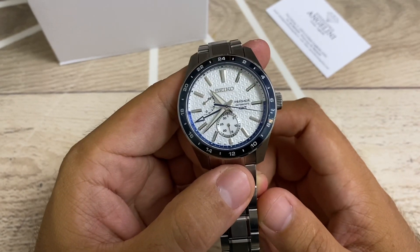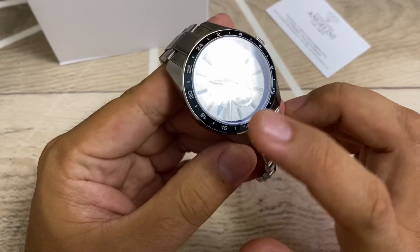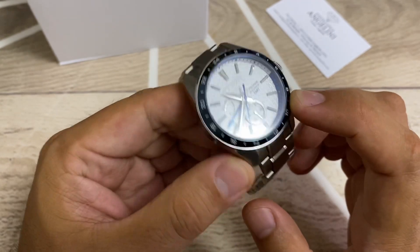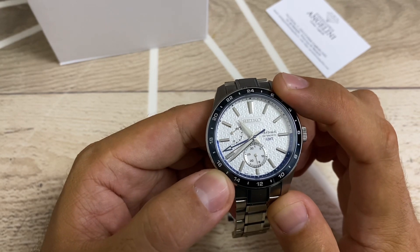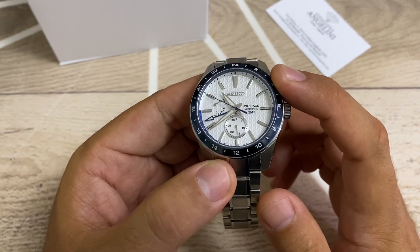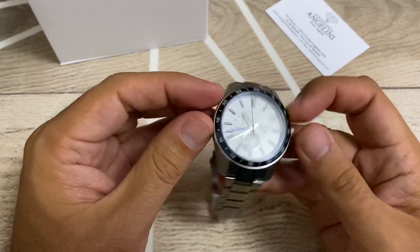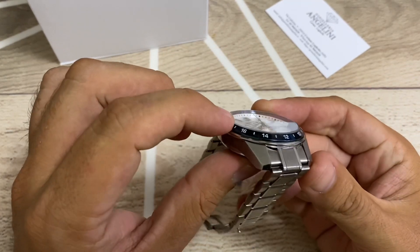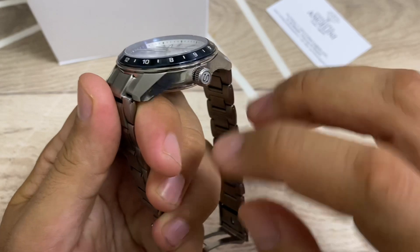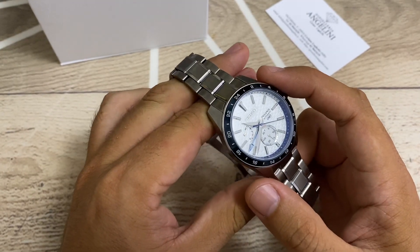You can see the GMT hand and the second hand are blue, which reminds me of the Snowflake — they did the same kind of thing with the second hand there. Internally, you have a ring to show the day and night differentiation between white and blue. The bezel is stainless steel with a Dia-Shield treatment in blue — very resistant, very nice — and it gives the feeling of a ceramic bezel. The case is 42mm by 49mm lug-to-lug and 13.7mm thickness. The way the lugs fall down, it actually wears well on the wrist and works smaller than it looks.